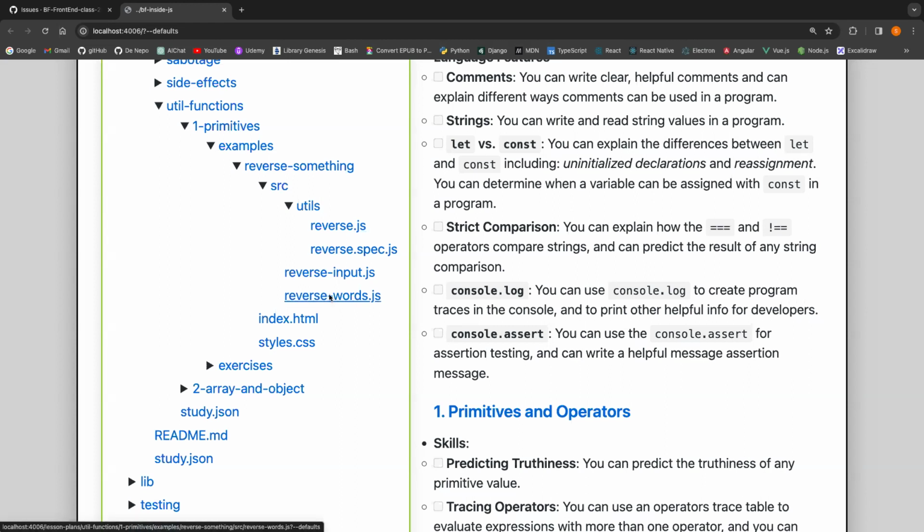So this function is separate from my original code. It will not be inside my code, because if it's inside my code, I cannot reuse it. But if it's separated here, I can use it here, or if I need it in 20 places in my project, I can use it again and again. I don't have to write the same function again and again. And that's the concept of reusability. That's what we call DRY.